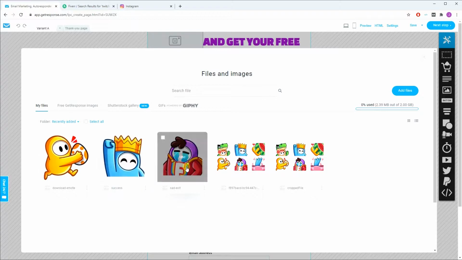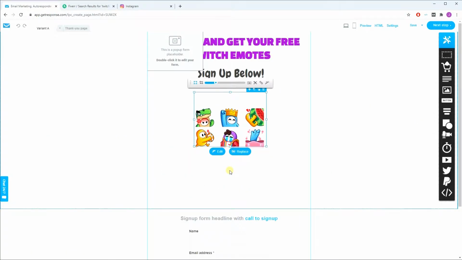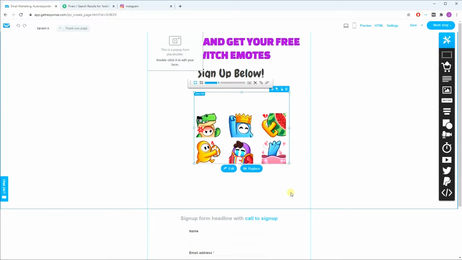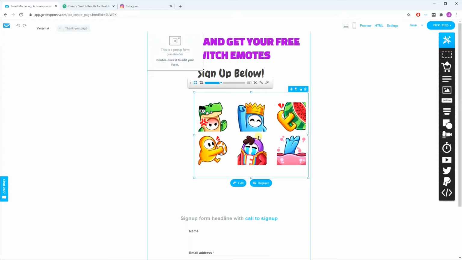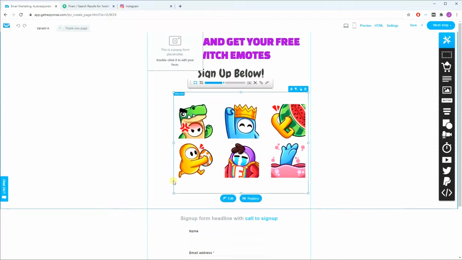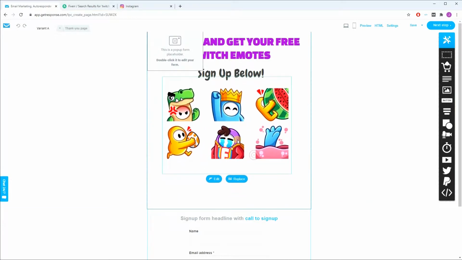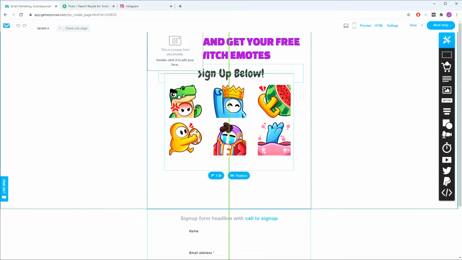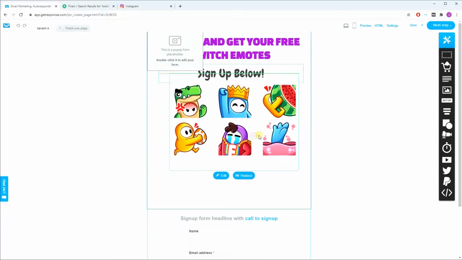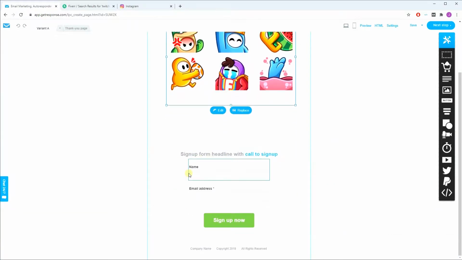These are the images. We're going to be using this one here to show the emotes. Let's make it bigger. And the first time you create it, you can move the image inside where you want it. There we go. Then you click off there and then you just move it. That looks about right. Yeah, it looks right. Now, if you want to center it, guys, just move it along until you see that green line in the middle. That centers it.